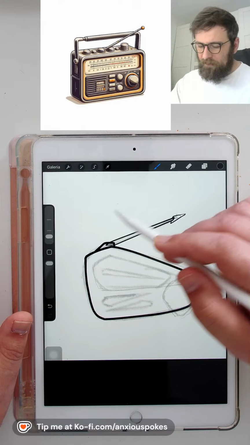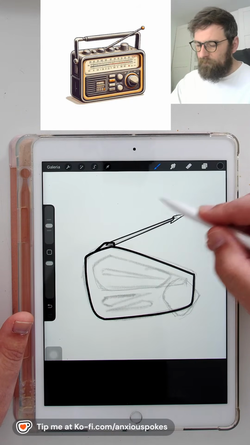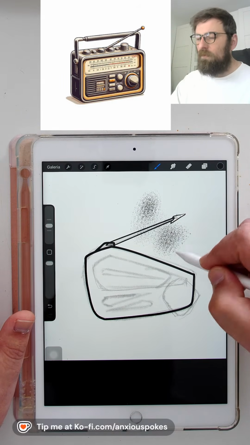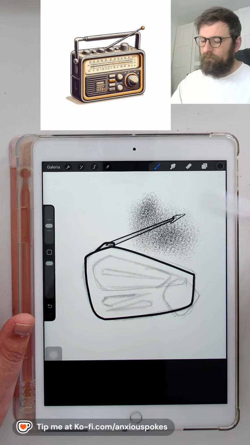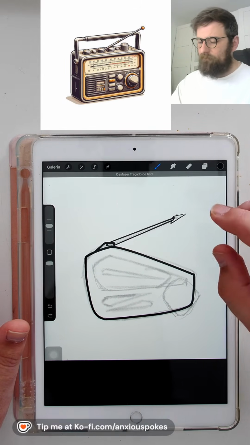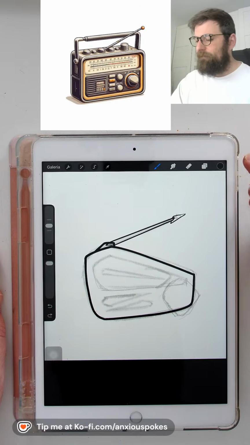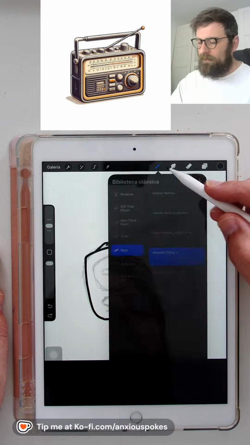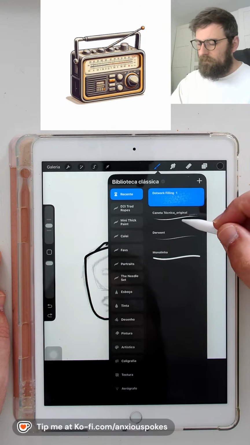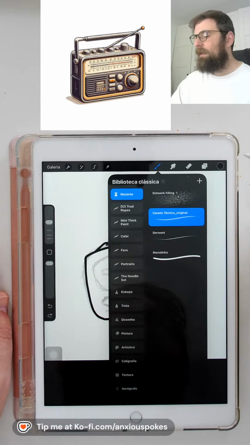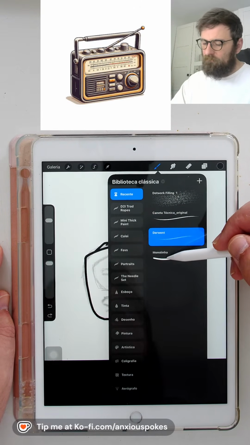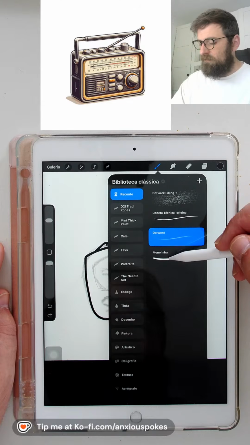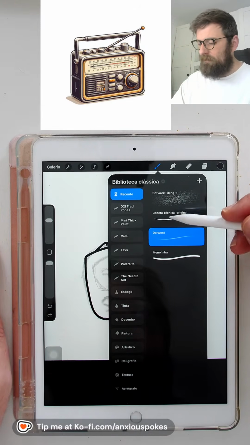It's like a textured brush, just to simulate the stippling. But that's it. It's like one for lining, one for sketching. This one I use to erase, and that's it.